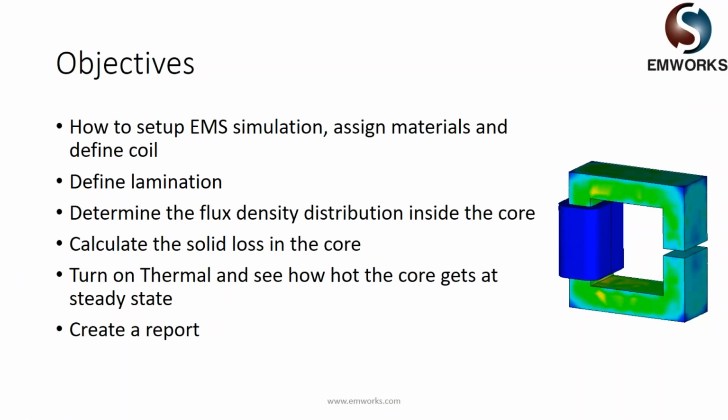What we just saw is how you can set up a simulation inside EMS. They are organized based on what are called studies. It's extremely easy to use. Once you create your model in Autodesk Inventor, you can make it almost ready for simulation at the same time. So you can create a study, assign materials, and define a coil. You can define laminations if you have them.